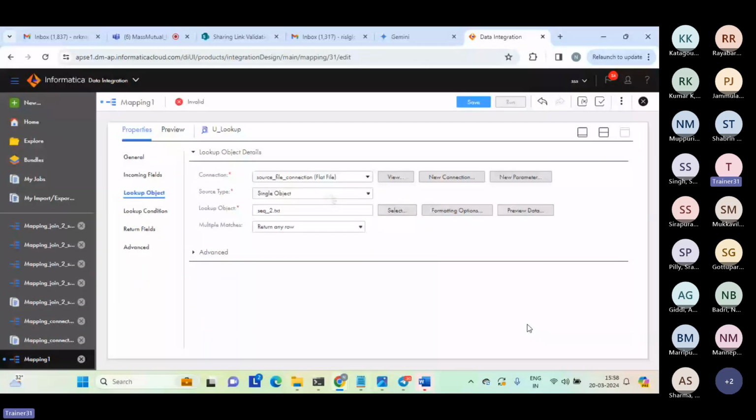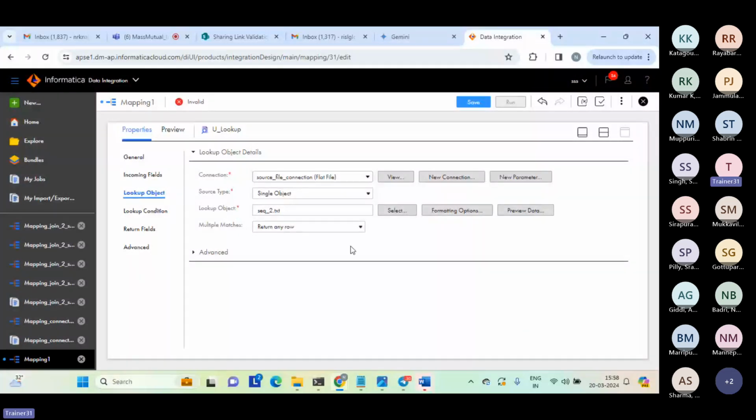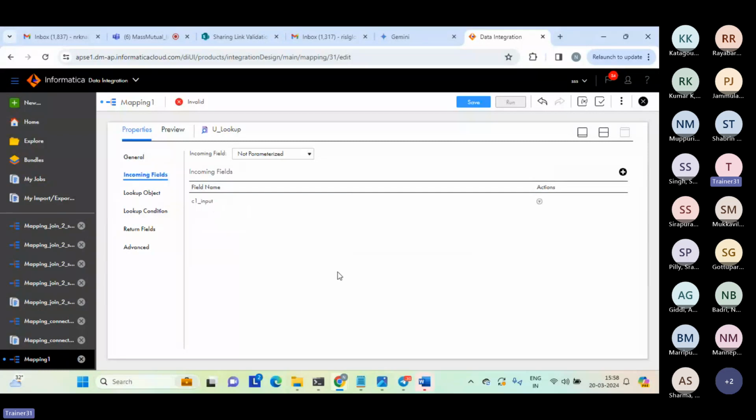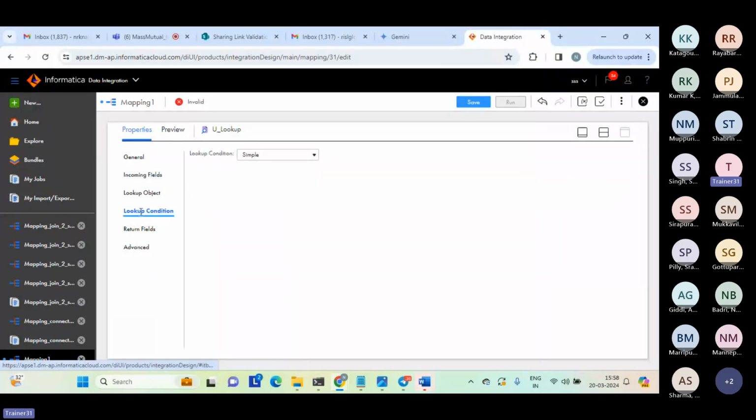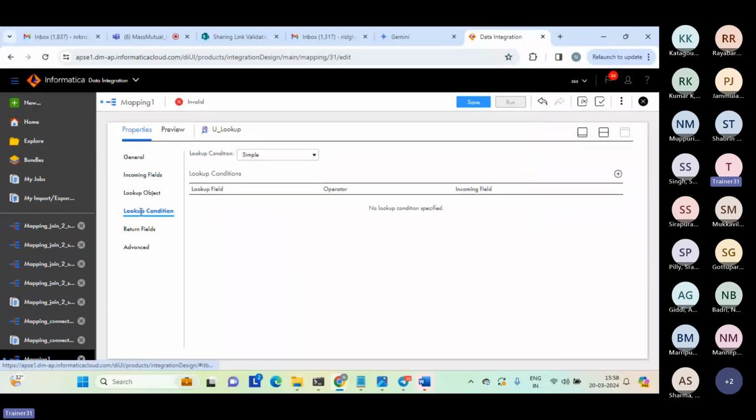Now we configured the SEQ2 connection, and we have also added one incoming field. Two things are done: the input column and also the lookup connection. And third is the lookup condition with a return. That part we are going to do now.